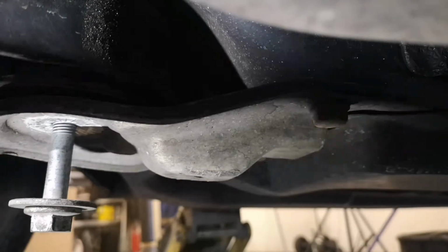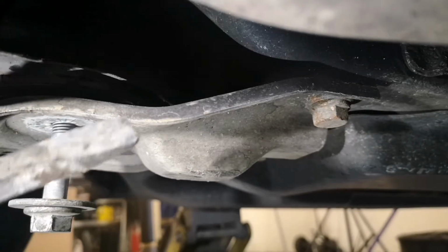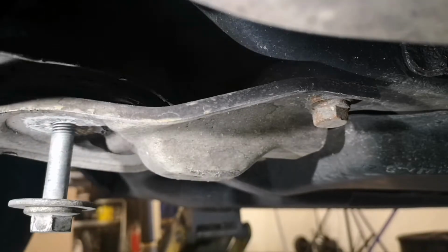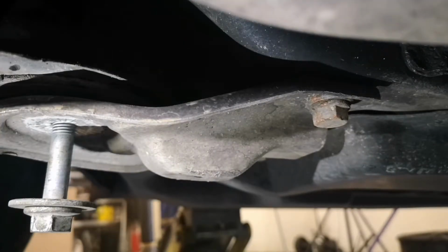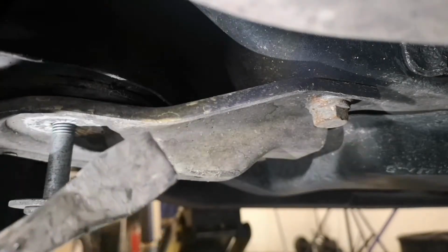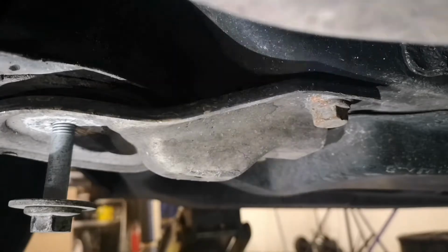So guys, I hope you can see this. The rear subframe bushes look a little bit worn and I think I can see some rust on this metal part of the subframe and this bracket where the rubber bush in the centre has sagged. And this is touching this, which obviously would give me my noise. So I'm just going to remove this bracket and then check. If I can see a rusty edge, it does suggest that it's been catching, which could very well be my knock.